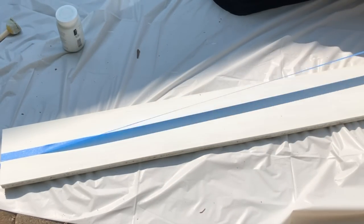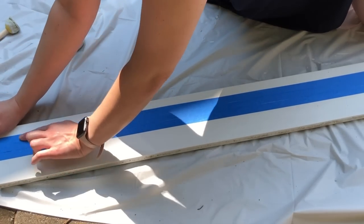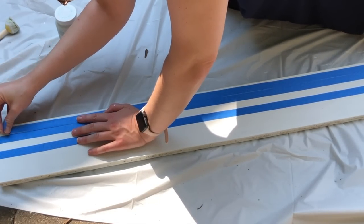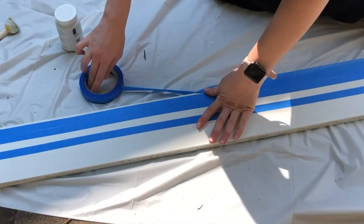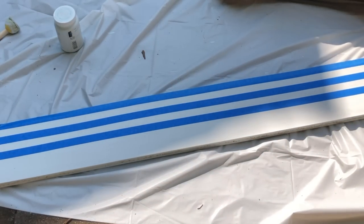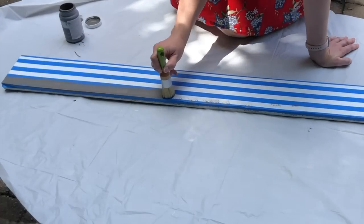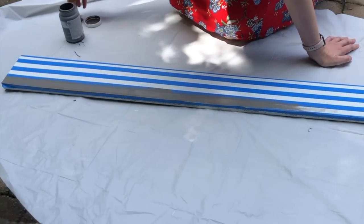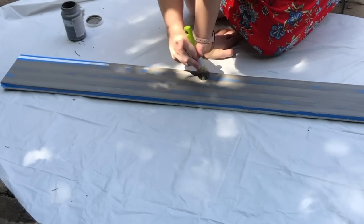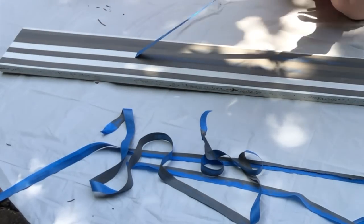First I primed and painted the entire board white as our base color, then I went in with painter's tape to begin making the black buffalo check pattern. I found the center of my wood plank and put down a long piece lengthwise, then used another piece of painter's tape as a spacer, laying down a piece, pulling it away — I believe it was about an inch in between each. Once all the tape was laid down lengthwise, I went in with dark gray paint called Elephant by Waverly chalk paint, covering everything by dabbing and then dragging, being careful not to let paint bleed through. I immediately peeled back the painter's tape while it was still wet — tips online said to remove the first layer quickly, not when dried, and it came out really well.